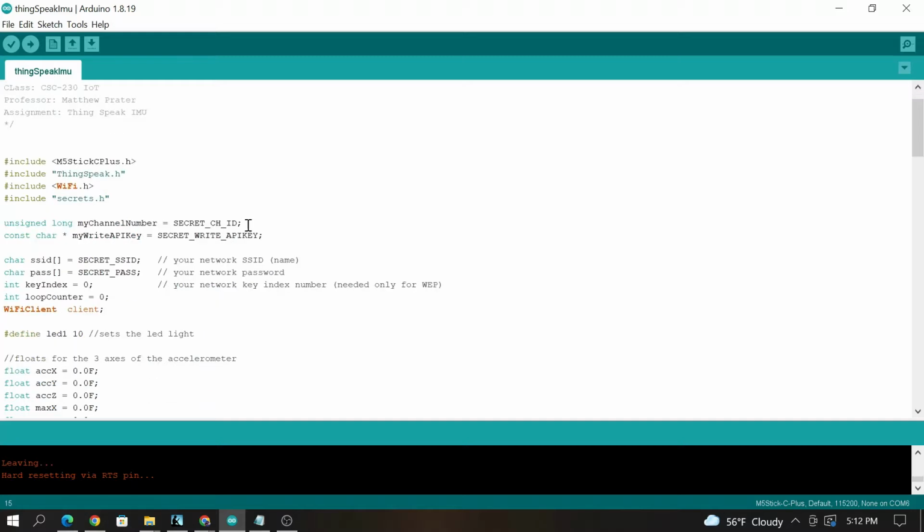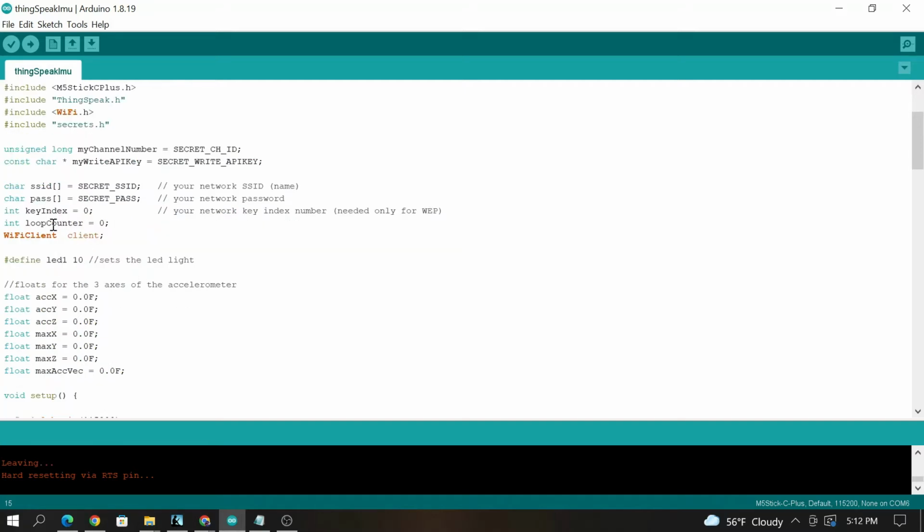All of these right here, the unsigned long, this constant character here, is for your API key and your channel number, which you're going to need for ThingSpeak. That is also in the same document that I just described. This is your secret password, your SSID, all that stuff.